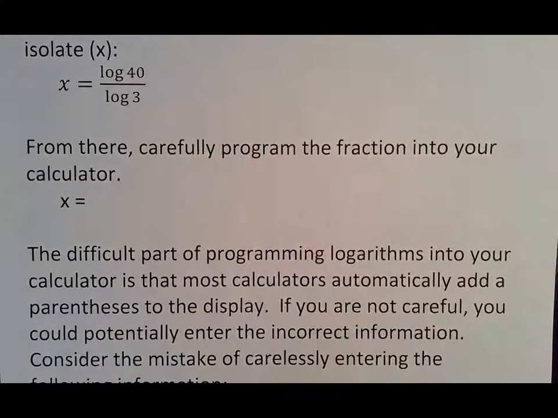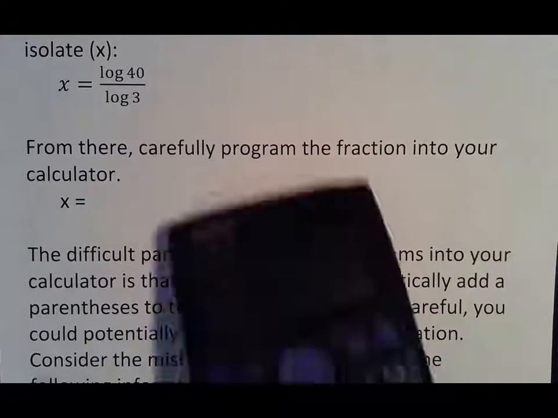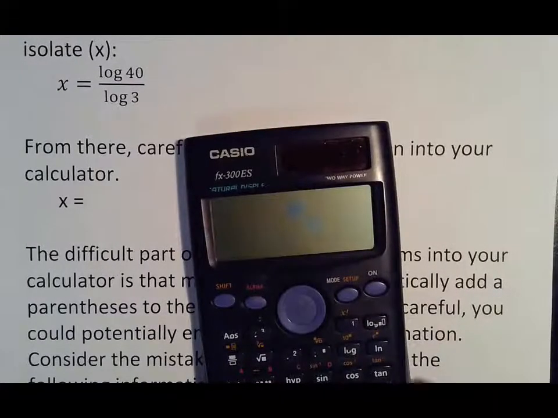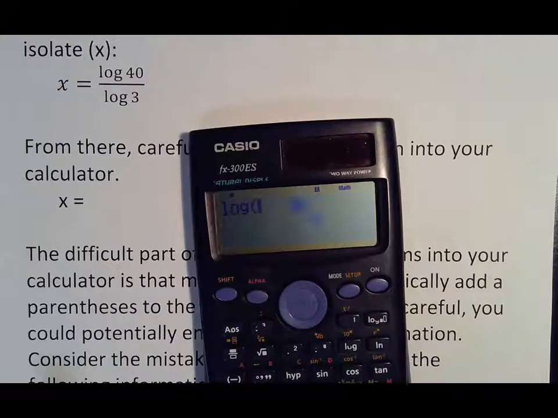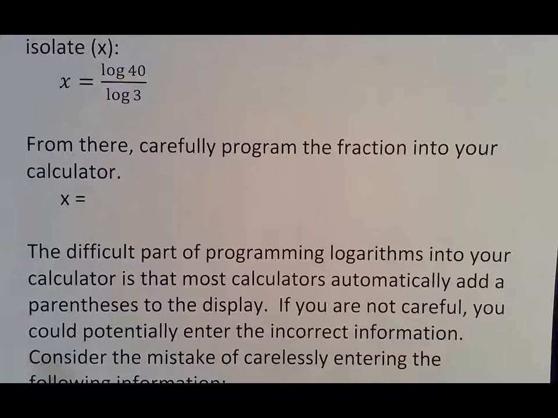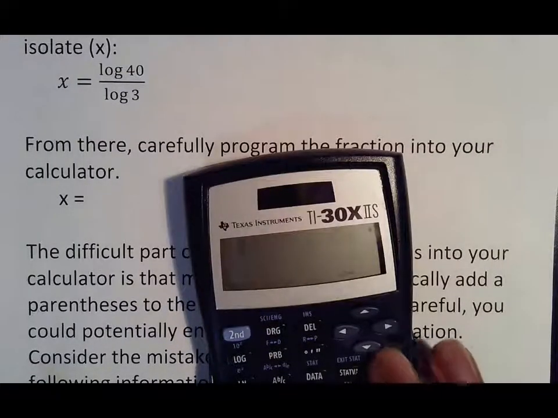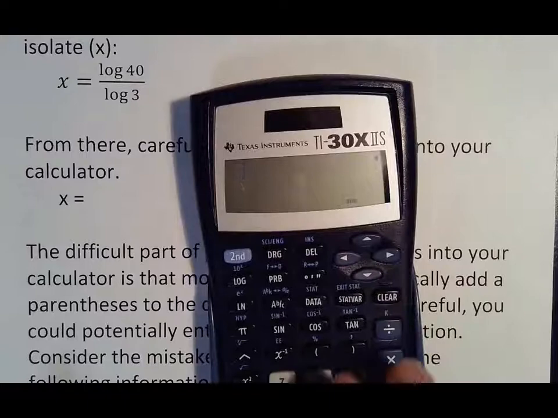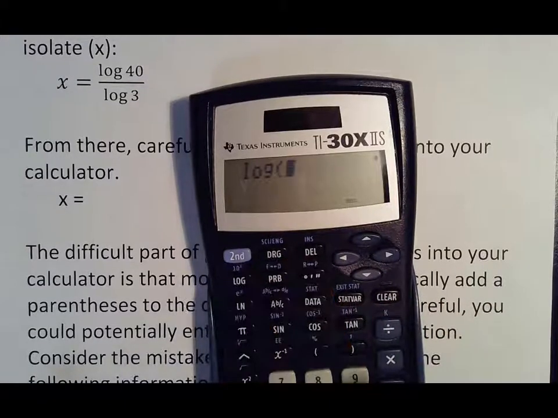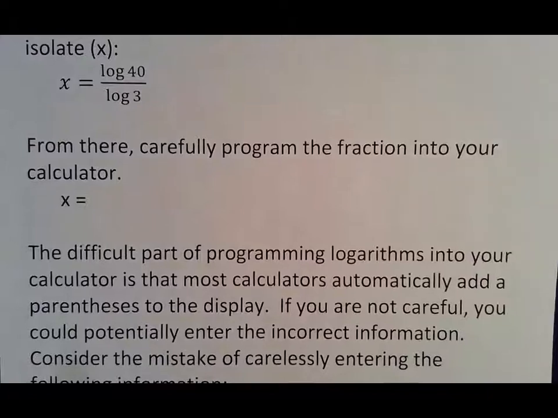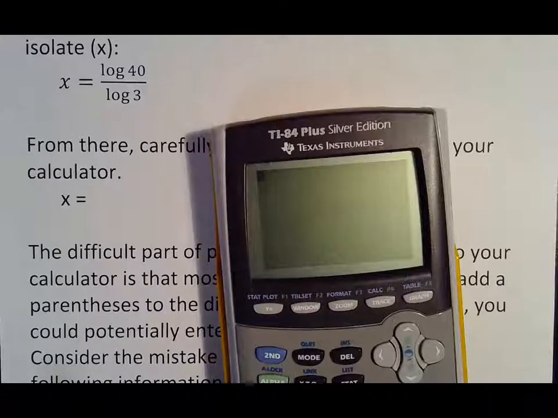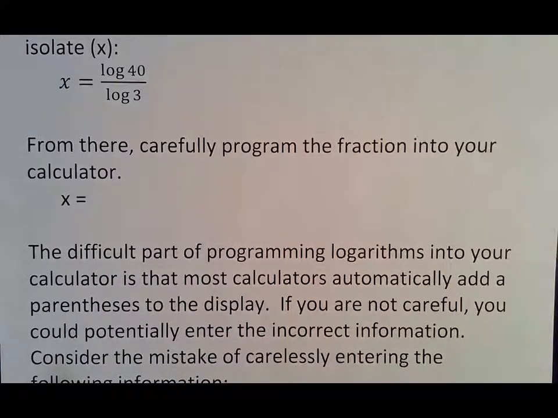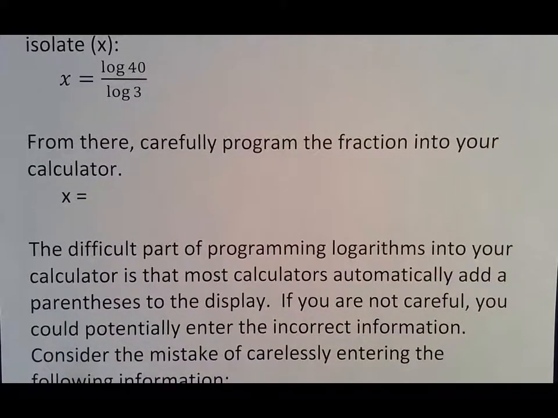And when I say every calculator does it, I have a series of calculators here just to show you that when I turn this on, if I can turn it on, I haven't used it forever, and I hit the log button, it gives you a parenthesis. Again, most of them do. I have a TI 30X, which used to be the good one before the multi-view came out. When I hit the log button, it gives you a parenthesis. The graphing calculators that you'll use at some point, when I hit the log button, where's log? Is it even there? There it is. But when I hit the log button, it opens up a parenthesis. So the key thing is make sure you understand how to type that in.